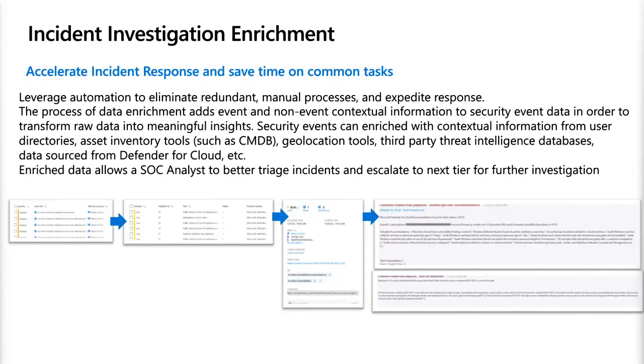Defender for Cloud is a CNAPP product, capable of providing security insights as well as workload protections, just as Liana described earlier during the presentation.